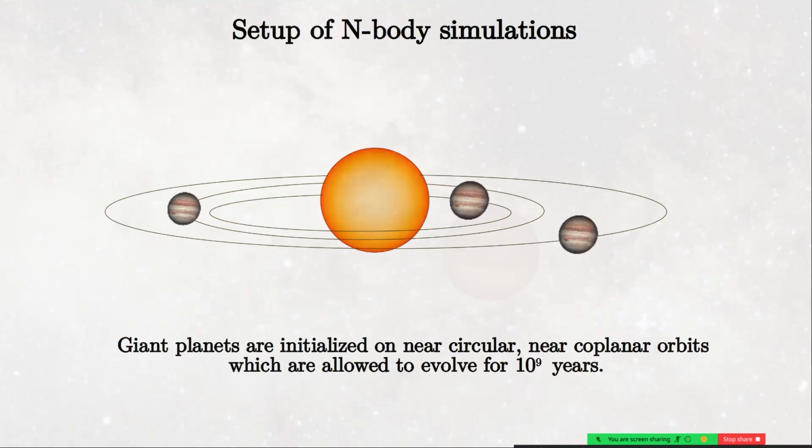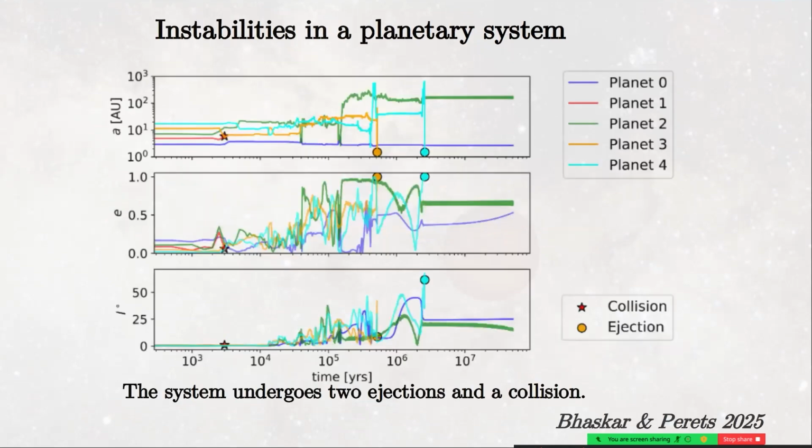One of the best ways to study this is using n-body simulations, because it can be pretty complex. We also have some nice analytic results, but today I'll focus on the numerical results. So you set up an n-body simulation with several planets, not too close to each other. We can also play around with how close they are, and let them evolve in time under gravity. Here we assume the disk has just dispersed and the planets are encountering each other, and we can try to see what happens.